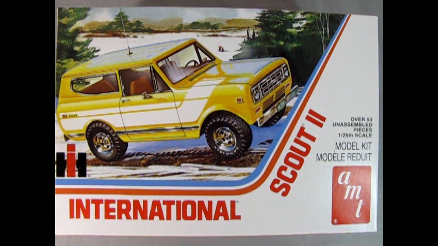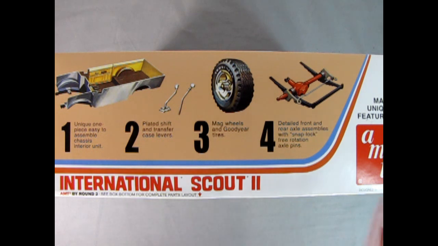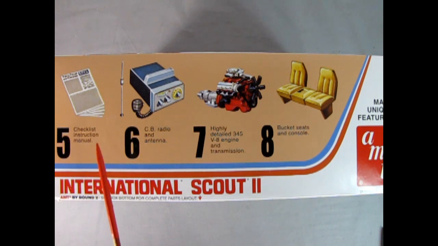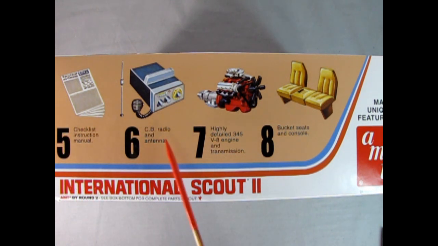This is really cool. Let's take a look at the side of the box and see what the features are. There's so many features on this model that we just can't show you all of them at once. Number one, we have a unique one-piece easy to assemble chassis interior unit. Two, we have plated shift and transfer case levers. Three, mag wheels and Goodyear tires. Number four, detailed front and rear axle assemblies with snap lock free rotation axle pins.